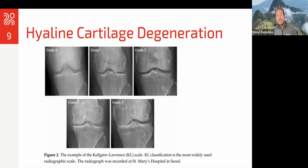And you can see that on a radiograph, on an x-ray, grade 0, there's a certain measurement we would do as clinicians to measure the distance and see if there's any deviation from normal. And then you can start to see grade 1, 2, 3, and 4 as you get the joints closer together on a radiograph. You're not seeing the cartilage, you're seeing the joint space. The joint space narrows as the hyaline cartilage, of course, degrades. And then you can see grade 4, which is literally bone on bone.